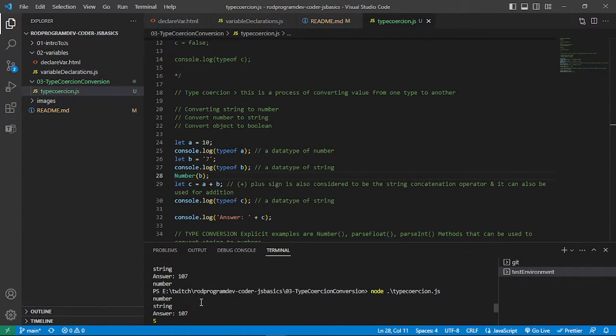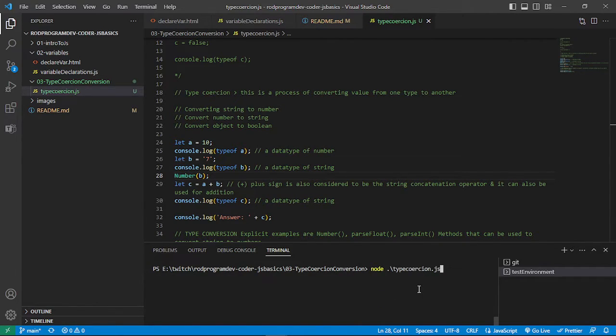We have type coercion. Let's just clear this out. I think we should use a different method here for this example. We're still getting that string, that's because we need to redeclare, we need to reassign. So now we get 17 when we use this Number method.